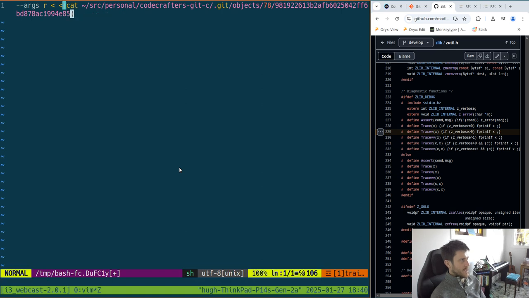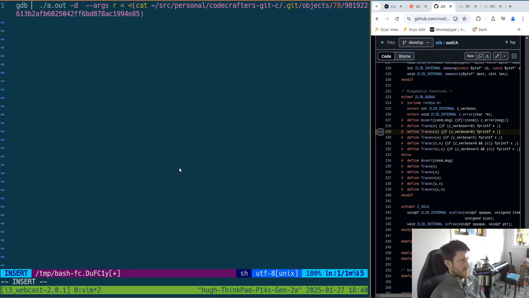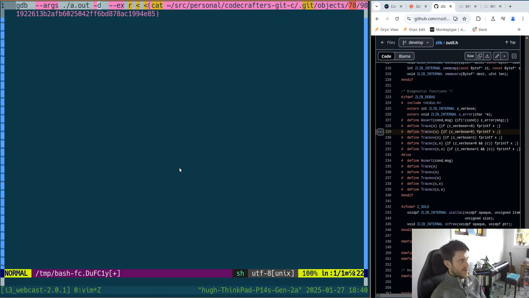And here we can go back in GDB. We want to get that thing. We want EX that. Yeah, here we want args, perhaps even after the EX, I don't know.